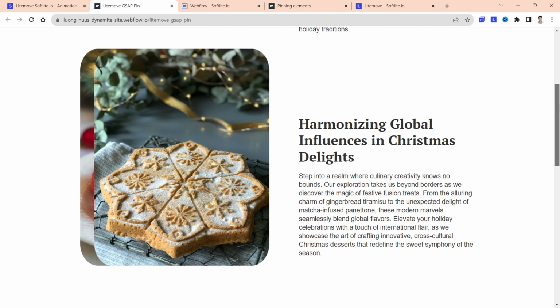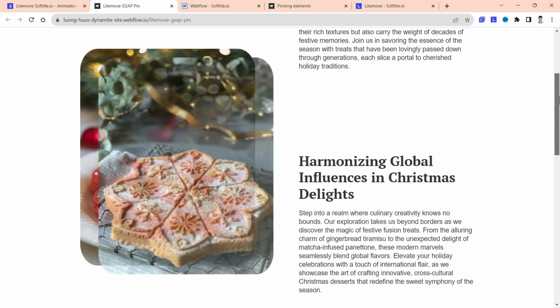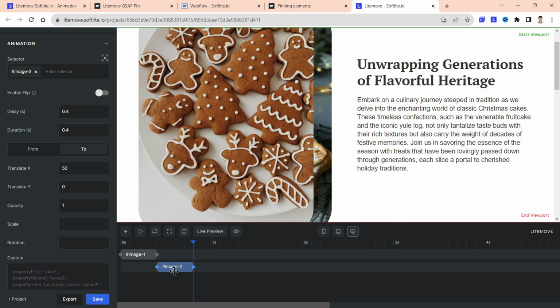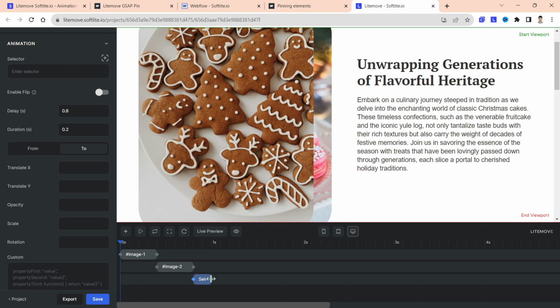In the subsequent phase of animation 2, it continues to animate along the horizontal axis. Add one more new animation for the second phase, and adjust the Translate X parameter from 50 pixels to 0. Similar to the setup for image 2, there are 2 phases in image 3. So you only need to duplicate the second phase and modify the selector accordingly.